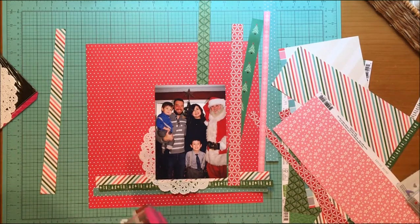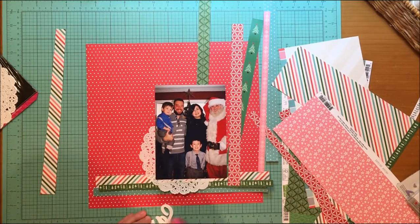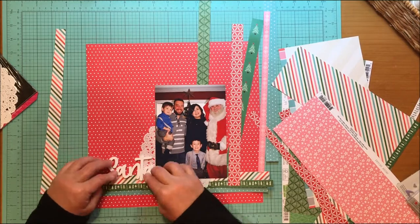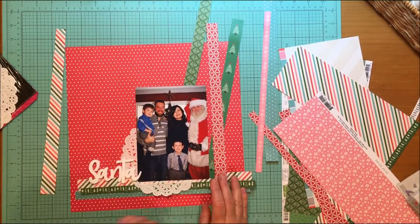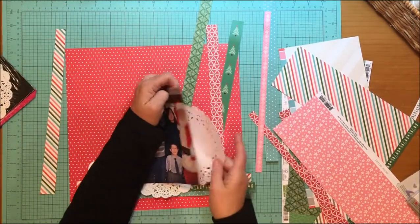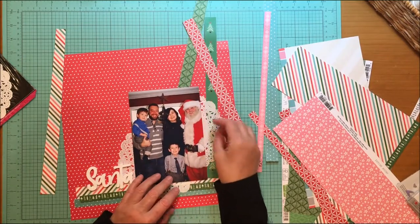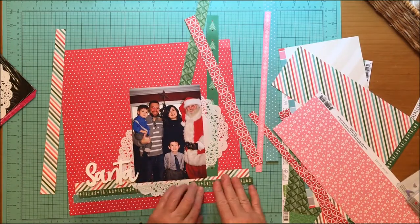So now I have put down a doily, and those doilies come from Hobby Lobby. They're the 6-inch Sunny Side Up Bakery doilies there. And I just trimmed these papers randomly. I didn't do any particular kind of trimming there. And I decided I really wanted the doily to stick out on the other side.